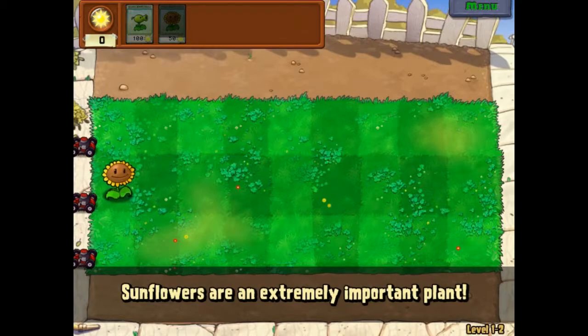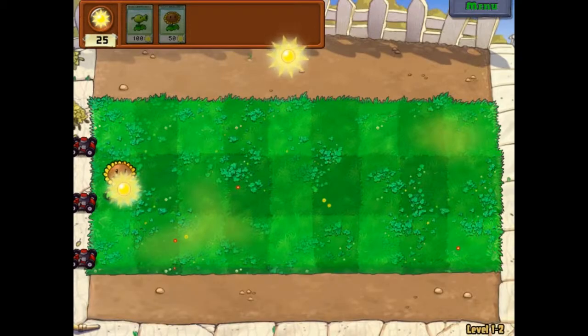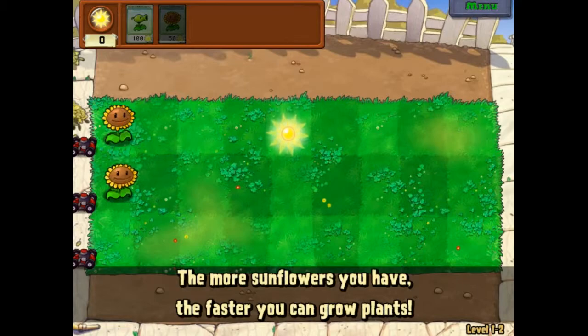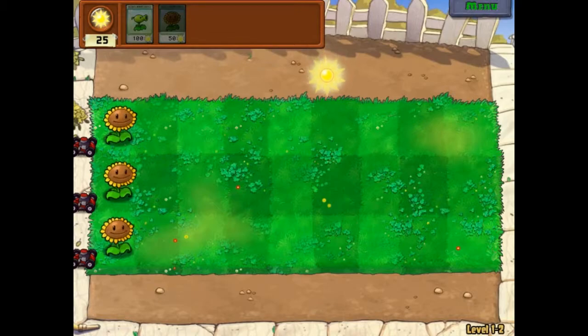So, we're now introduced to sunflowers. Sunflowers are very, very important because they generate sunlight. That's great. I'm sure that once I get enough sunflowers, Yuka is gonna be so proud. So the more sunflowers you have out on screen, the easier it is to put out your plants.